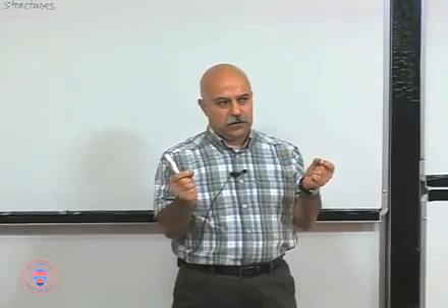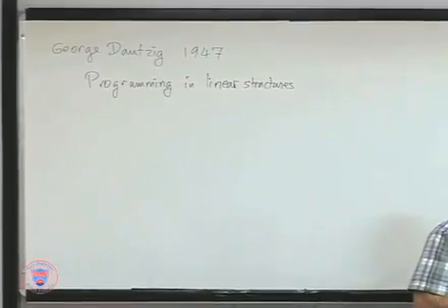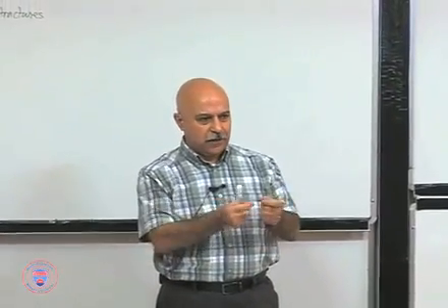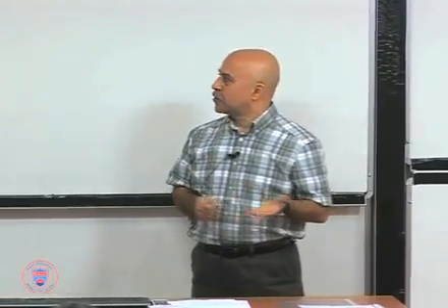Dantzig actually introduced what he called an objective function. There was no objective function. The concept of objective function was not really part of all these problems that he was working on. So he introduced this concept of minimizing or maximizing some kind of a linear function of some sort, subject to, or provided that you meet all these restrictions given by the limited resources. Okay?